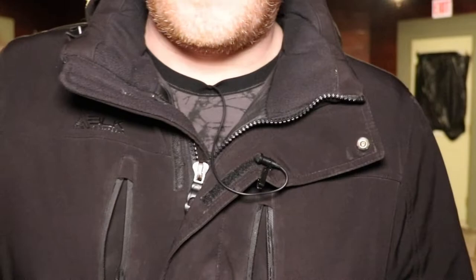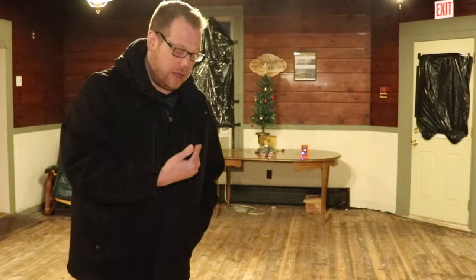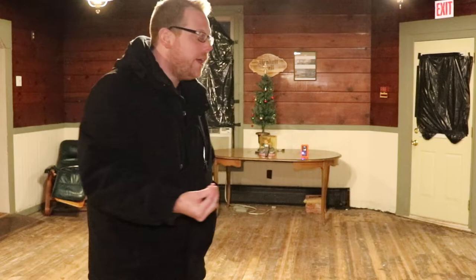Now also, before we do this, I want you to see that I am wearing a lavalier microphone right here. This little guy. So not only do we have the audio from here, but we also have the audio from the camera. Now, the audio from the camera isn't that good. However, if something anomalous does happen, it very well may pick it up. It may pick it up better than what I am wearing, as this is very condensed, like a condenser type of microphone for better quality sound. So we're just going to roll with this and we're going to see.